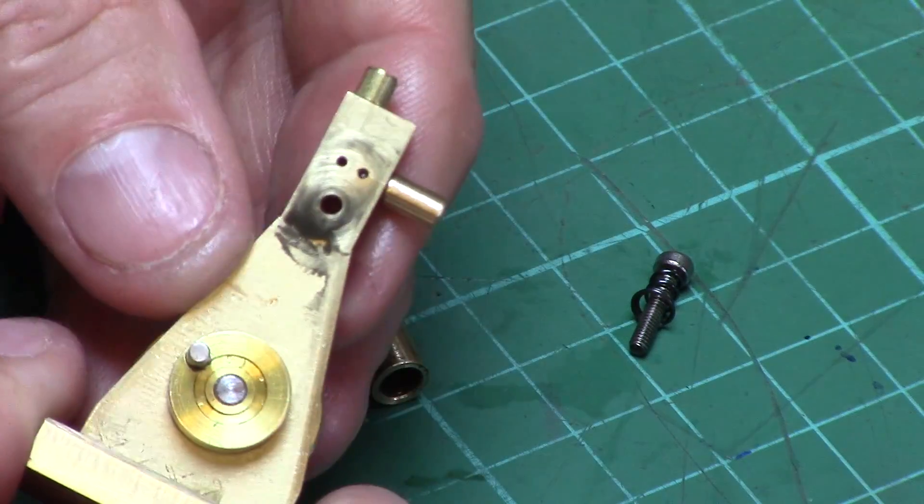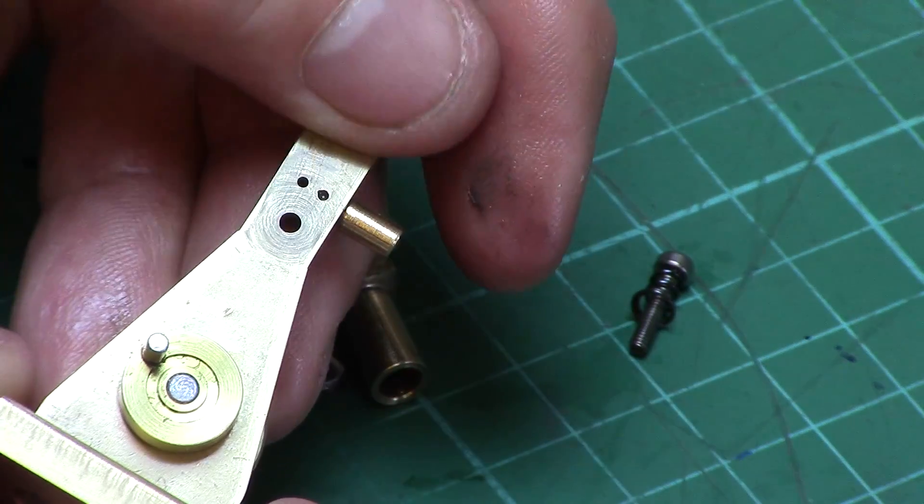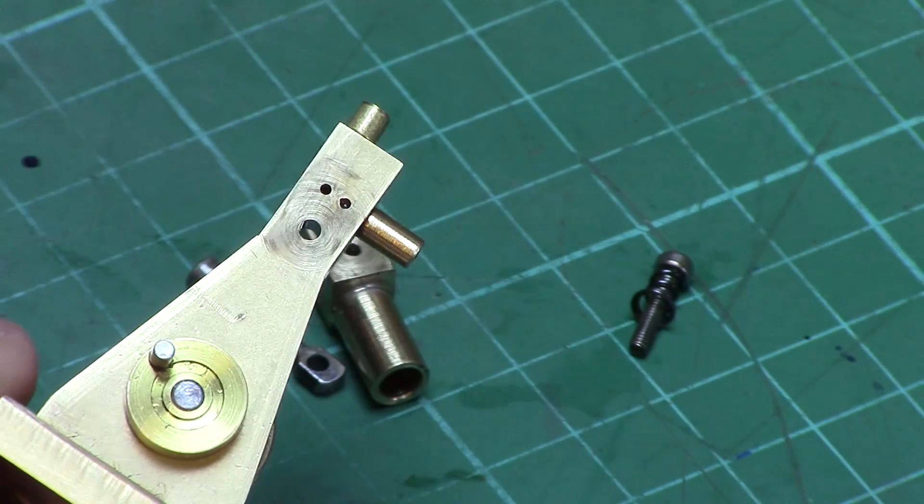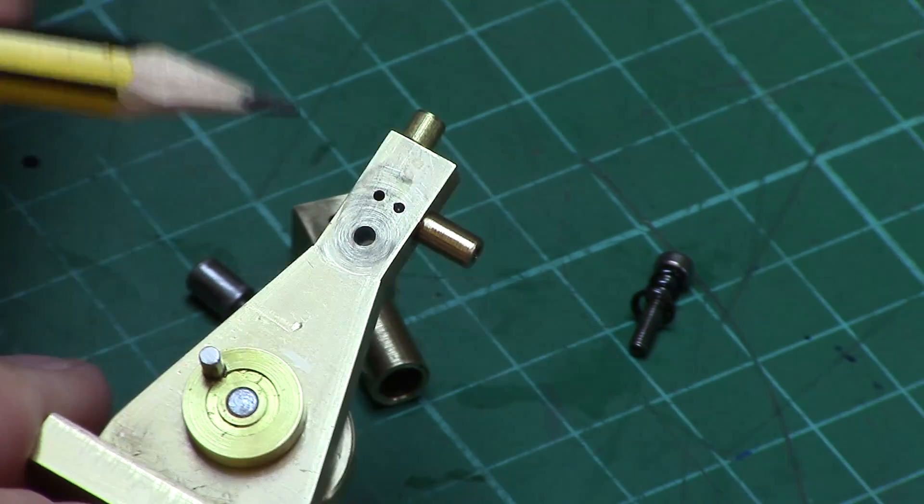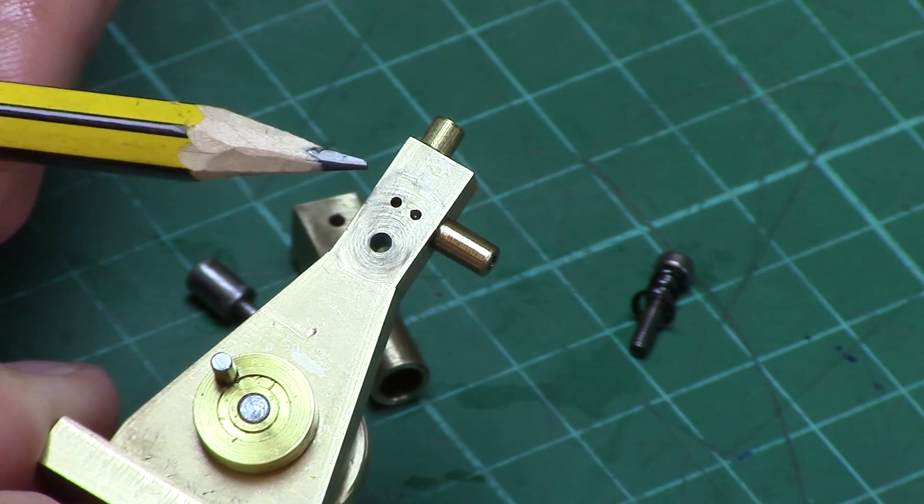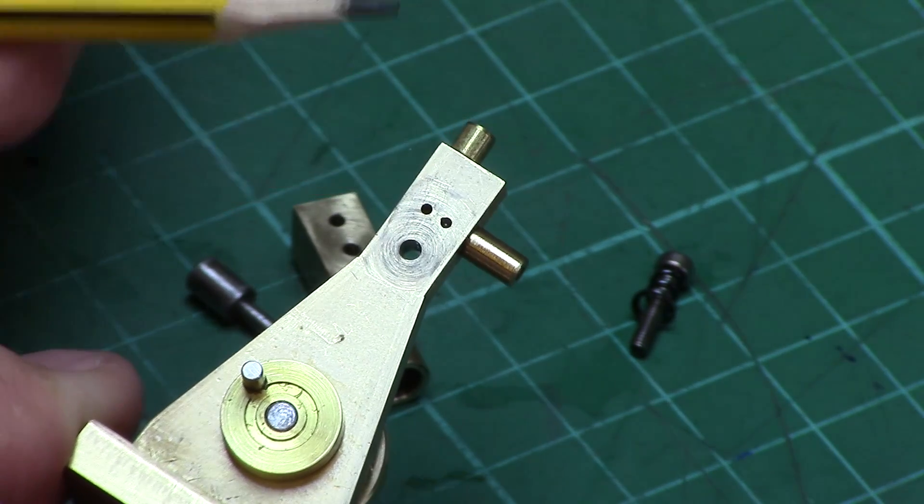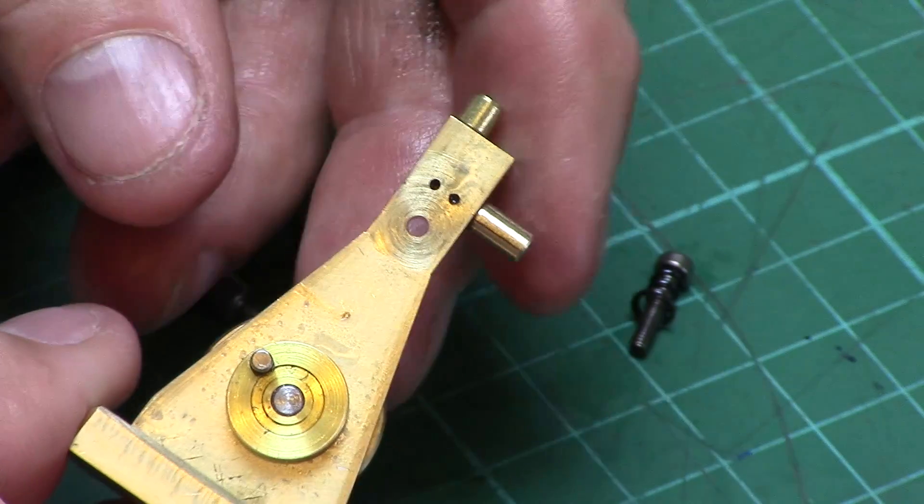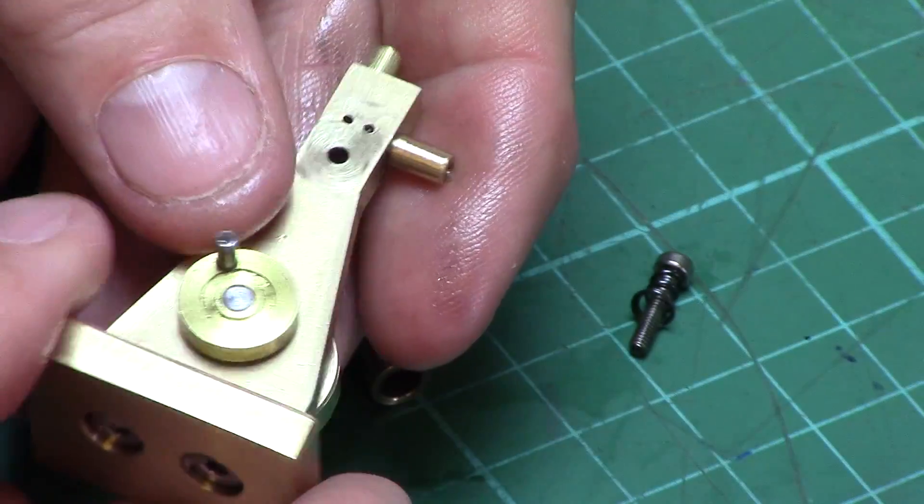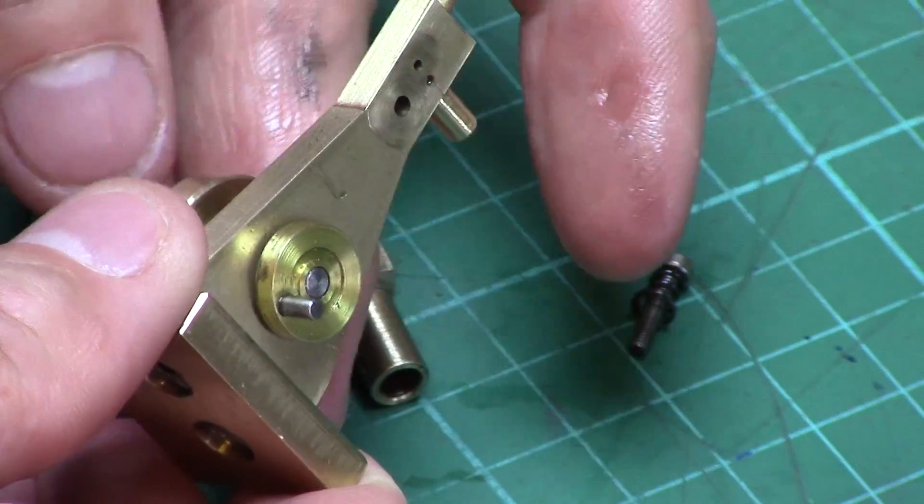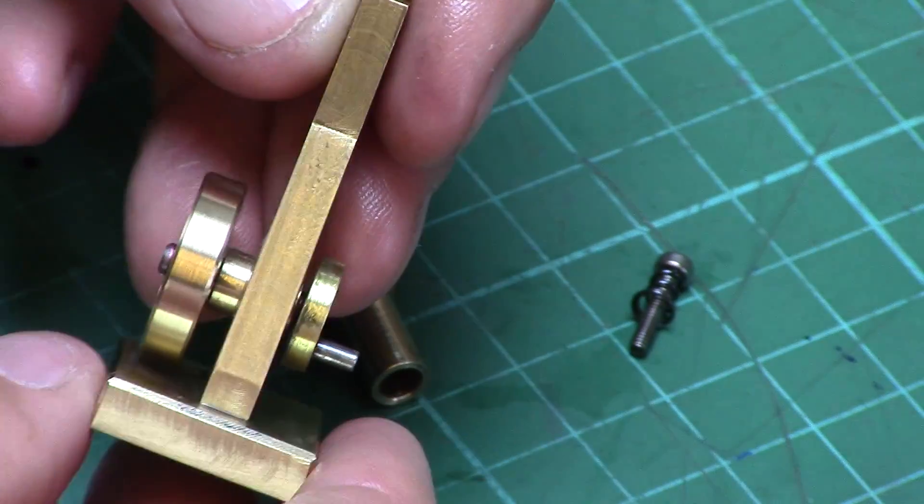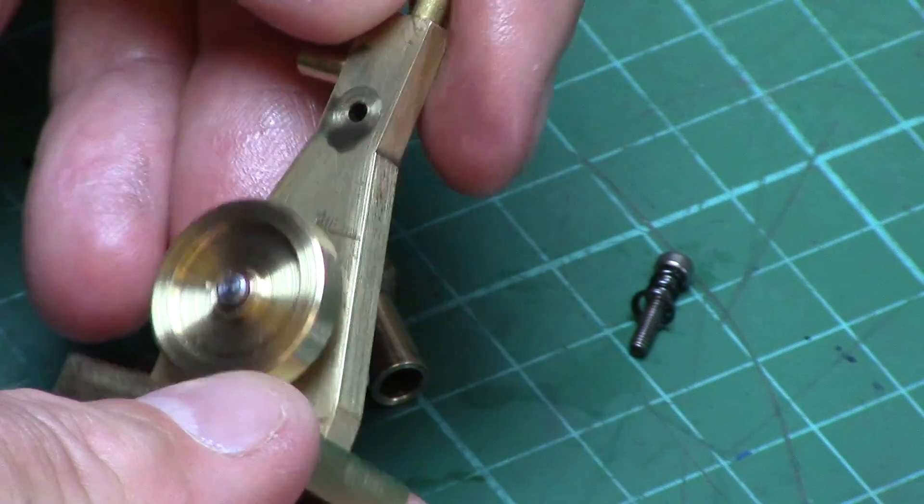The hole for the pivot rod is 2.2mm, and the port holes were drilled at 1mm to a depth of half the brass stock to intercept with the supply and exhaust tubes. The crank disc is 10mm diameter and 3mm thick, with the 2mm steel crank pin offset at 3.5mm to connect the piston conrod.